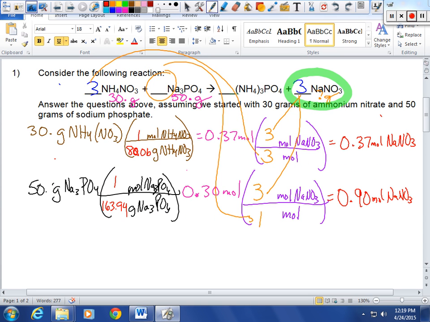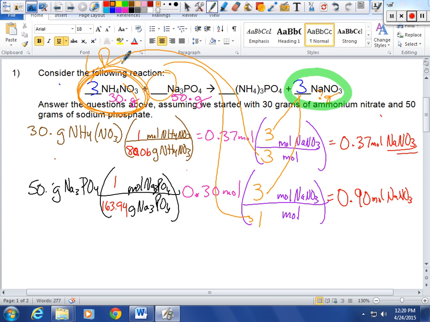But again, here's the problem every year that I have. People want to take this thing and say that's the LR. Why can that not be the LR by name? Because what is NaNO3? It's a product. How can a product be a reactant? It can't be. But so where did this come from? It came from way over here, which tells me what about this thing? This is my limiting reactant. So y'all see how that works? Haley, you with me? Sure? Everybody's sure they're with me.